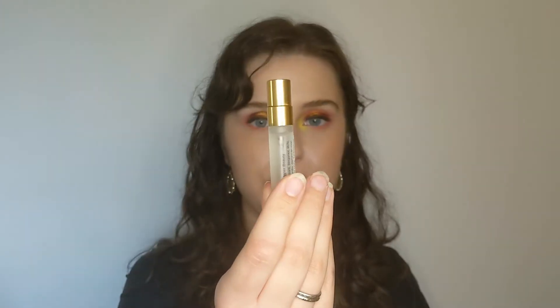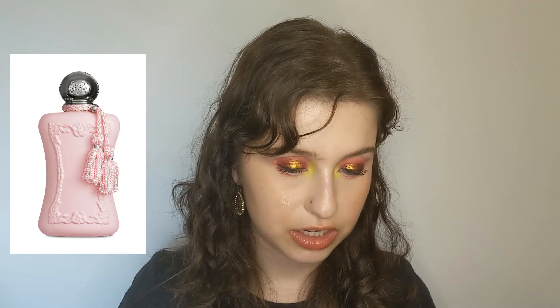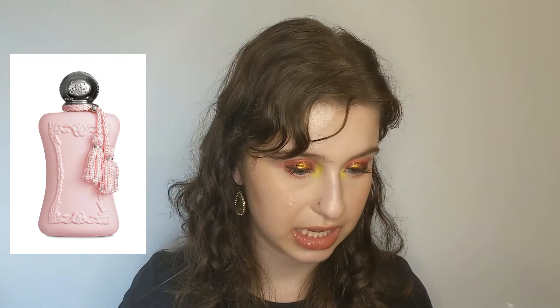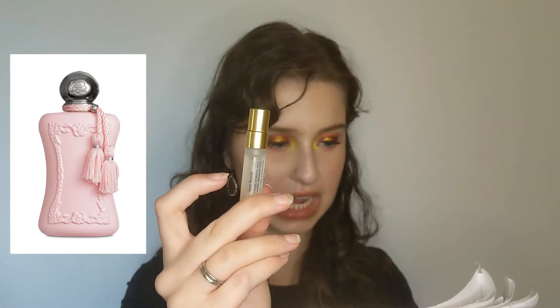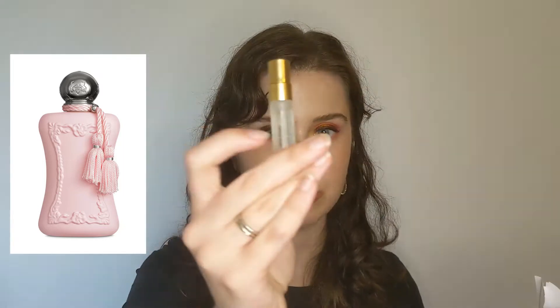Next up I'm going to try Inner Beauty, which is inspired by Delina from Parfums de Marly — which I have tried. The top notes are rhubarb, bergamot, lychee, and nutmeg. Mid notes are vanilla, rose, suede, and peony. Base notes are cedar, frankincense, vetiver, and cashmere. Versus the original Delina — the top notes are the same, but the mid notes differ: Delina has musk and patchouli where Inner Beauty has suede and peony. And the base of Delina is cashmere, vetiver, and incense rather than the frankincense in this one. So it's a little bit different, I think.